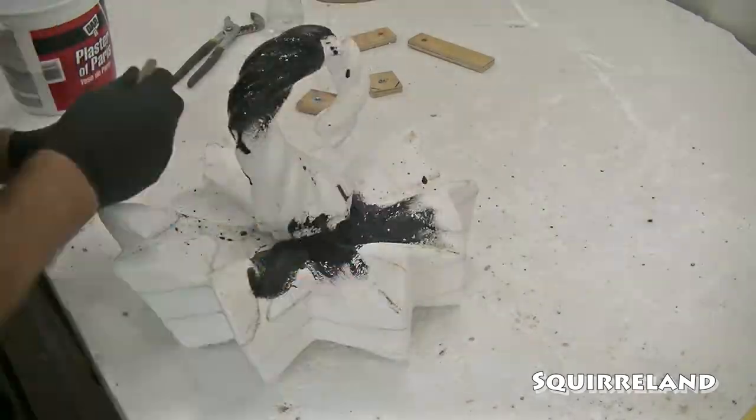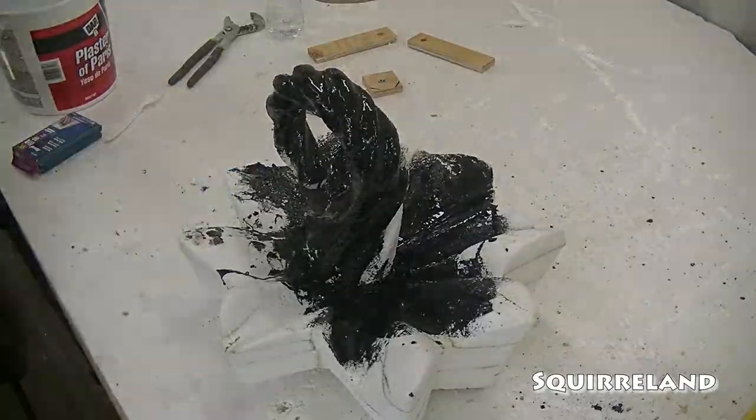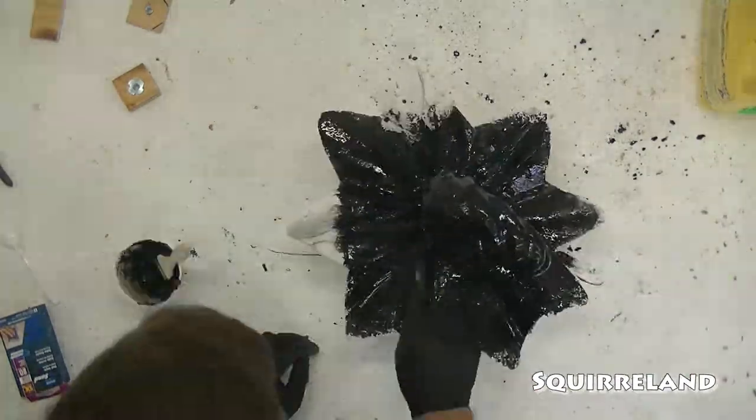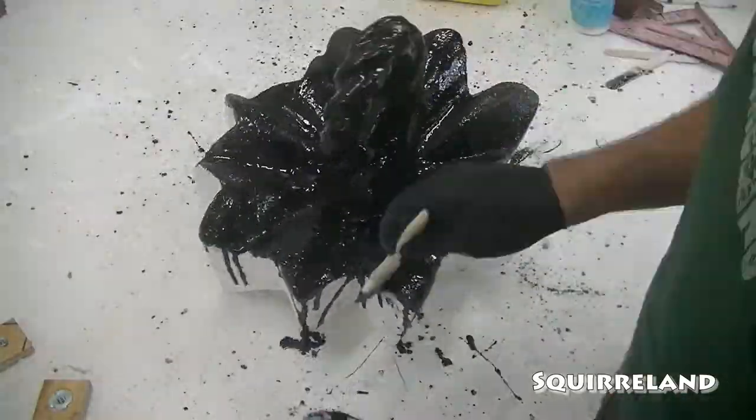I coated the lid of the pumpkin in onyx because it's a complex shape and I wanted to make sure that it was completely sealed before I brought it to the hard coater. This way he won't have to stress on getting every little spot covered.